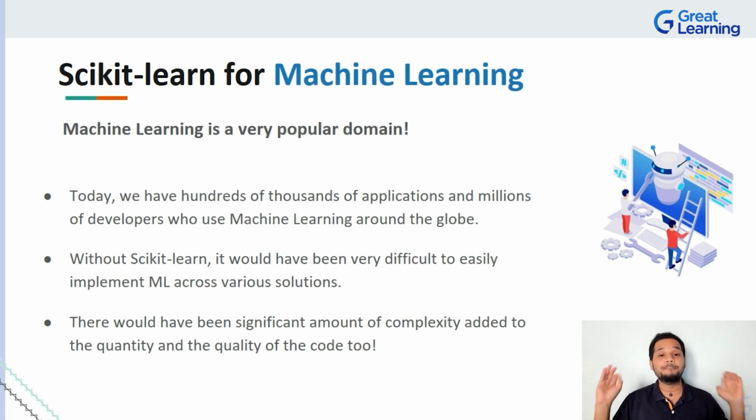So literally, it has millions of applications and millions of developers who are working day in and day out to make machine learning more accessible to all of you, first of all. And at the end of the day, it's not just accessibility, it's the way of simplifying a complex domain such as machine learning to make sure you understand it easily, right? Because without Scikit-Learn, again, to reinforce the same, it would have been very difficult to implement some very simple machine learning solution, because you have to manually think about the process of machine learning.